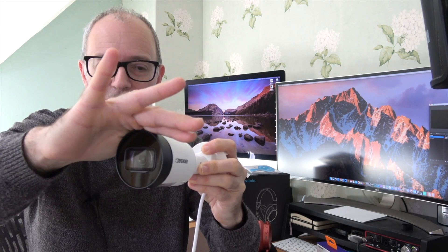Worth noting: this unit didn't come with a UK power supply — it was a two-pin one requiring conversion, so check that your local voltage and plug sockets are supported. It's primarily plastic but fully adjustable, giving full rotation and angle. There's a nice front camera element and an antenna for sending the signal over Wi-Fi. I wish the antenna had a bit more adjustment, and I'd also like some sort of shield or guard over the camera for extra rain protection, but it still produces good quality video and audio with a nice amount of detail.